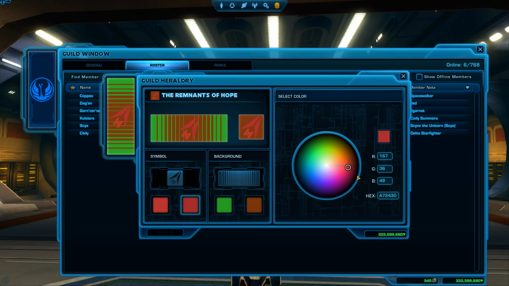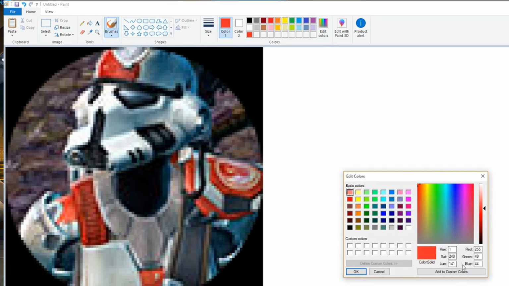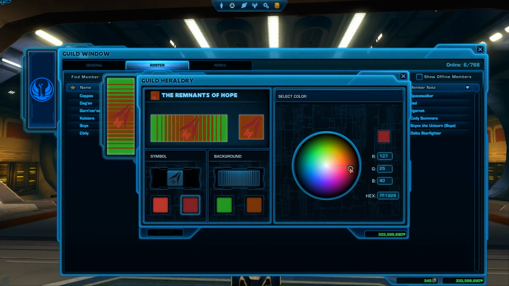If you're looking for a specific shade, maybe you have it on your website or you have seen it online somewhere, you can use the hex code. That's kind of like what online colors are made in, like if you're setting the color of text on a website. And if you know the color maybe from Photoshop or Paint, you can set in the red, green, blue values and set it very specifically. Of course, you can just go around in a circle and find something that's close enough. That's what I've been doing so far.